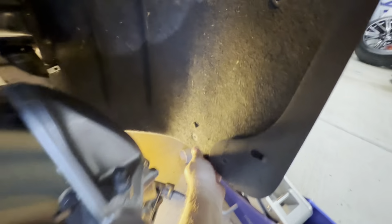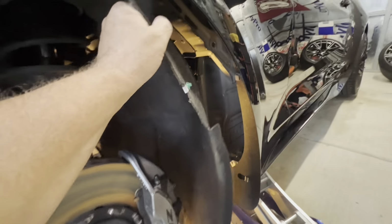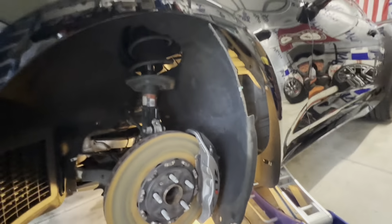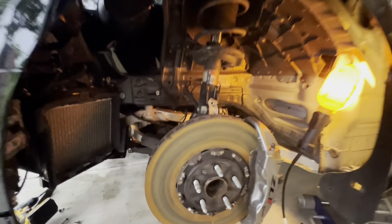And now, you can pull out the inner fender well. Hopefully I can get mine out around this splash guard. Yeah, I can. No problem. All righty. Now we got access up inside this fender, where we're gonna be putting our tank. Once you get the inner fender well completely out of there, you'll see that you got complete access through here.